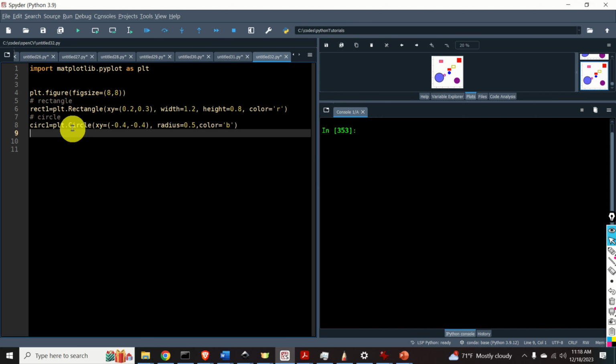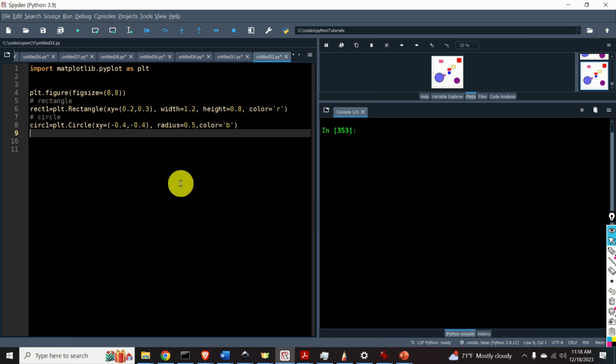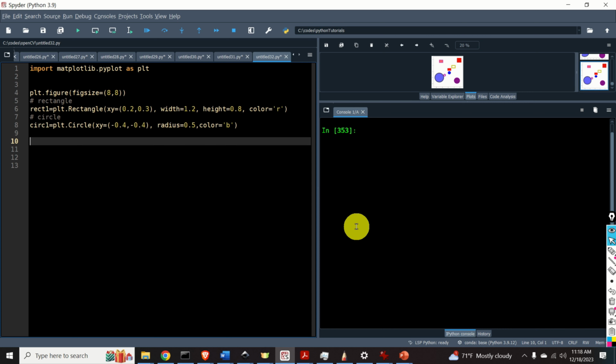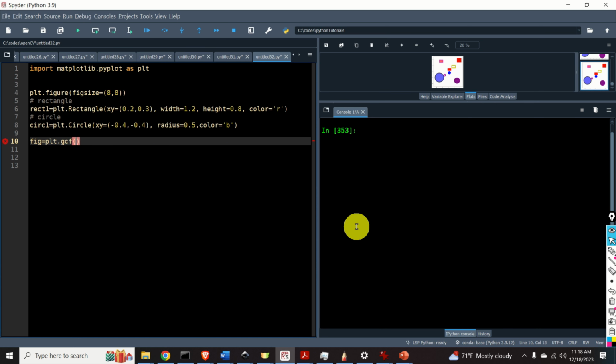So far we created two patches, one patch for the rectangle and one patch for the circle. Next, we need to add these two patches to our figure. To do that, we need to execute three commands. First of all, we need to get the current figure. To get the current figure, we need to call plt.gcf.